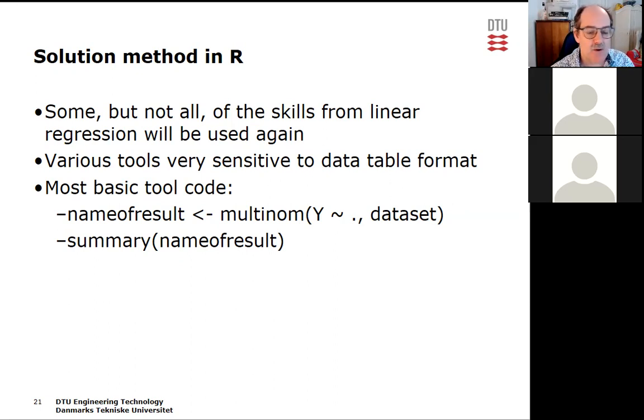But the most basic tool we're going to use here for this activity is a package called multinom. And I actually had a very stressful time getting prepared for this lecture, because now we're starting to creep out of my zone of comfort. I don't have a reason to do this kind of analysis in my field. This kind of analysis is more typical of opinion surveys, surveying people on what their favorite brand of pizza is or something.